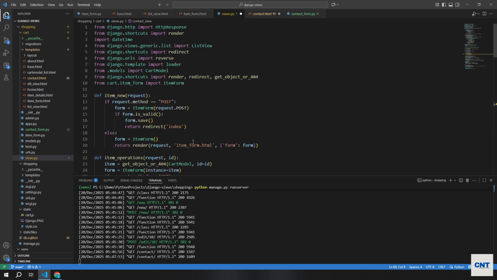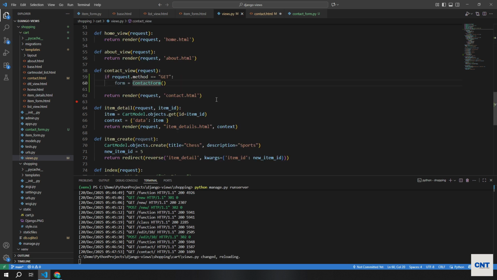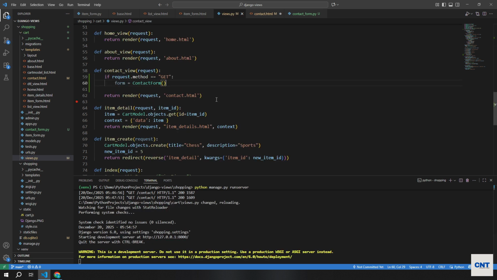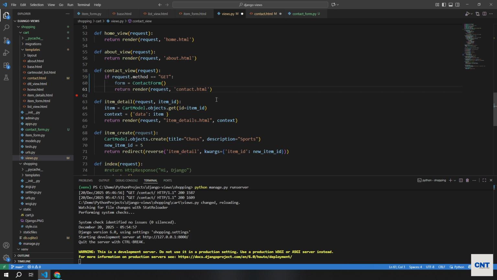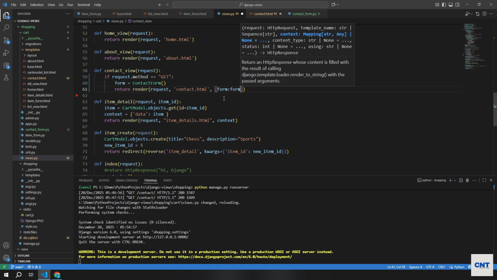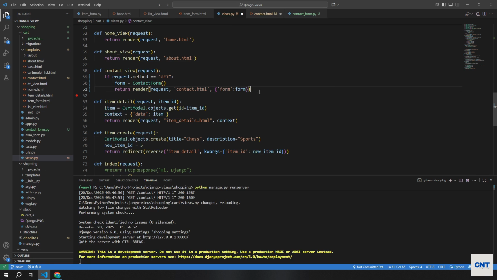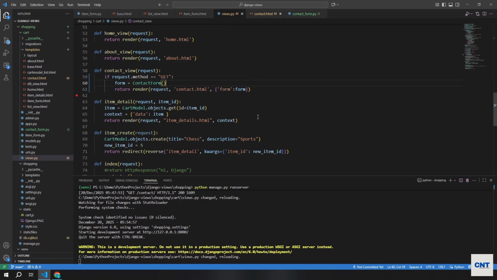We have to import this contact form: from cart.contact_form import ContactForm. Here the object is created in the contact view, and we have to render this contact.html with the help of the form parameter. I have to put this form name in single quotes. Okay. I have saved the file.